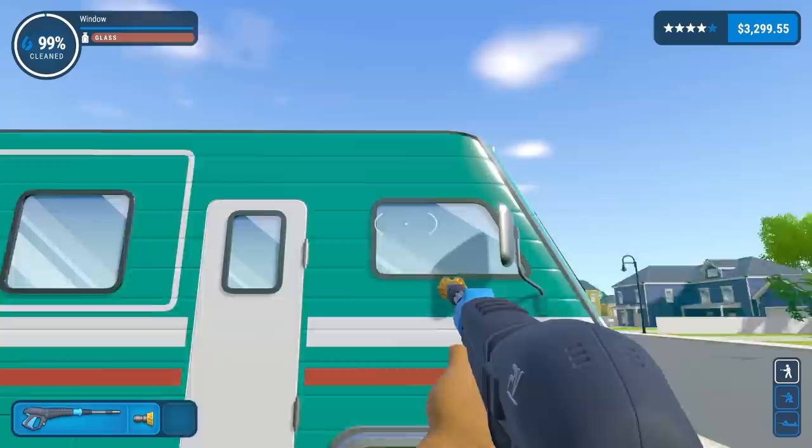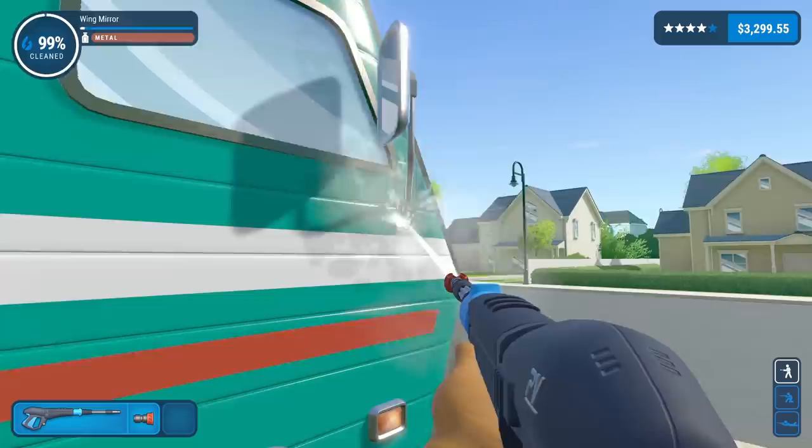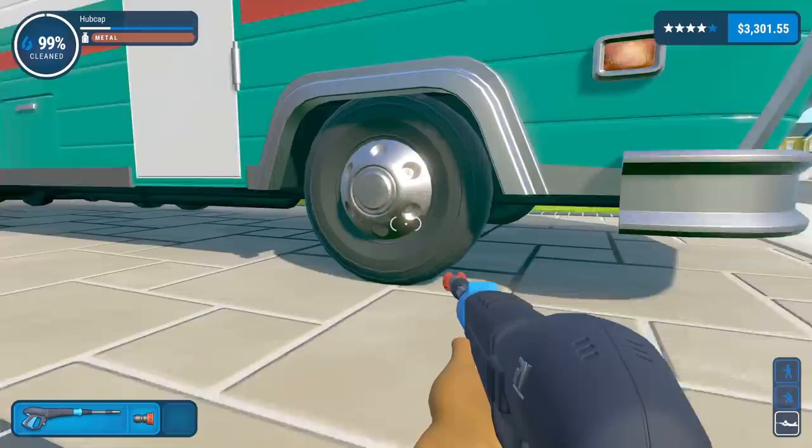All right, last bit of soap. Oh, we're out of metal cleaner. All right, we're on the hardcore power hose, or power washer. I realized power hose is very British of me, so sorry, international people. Look at this dirty hubcap. Die! And the tire. I missed this wheel completely.